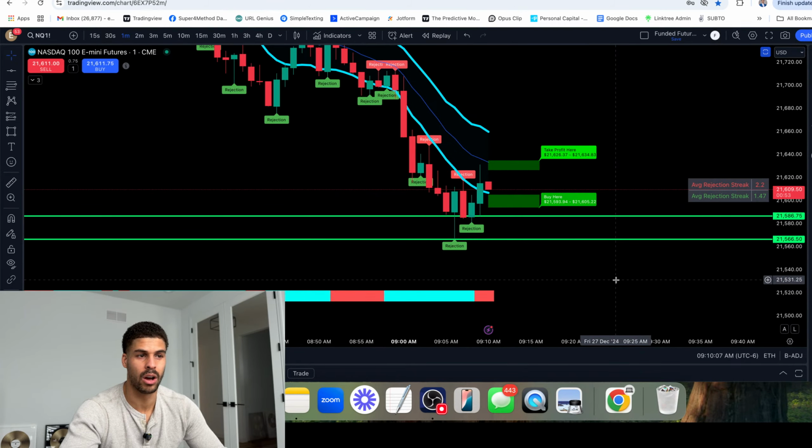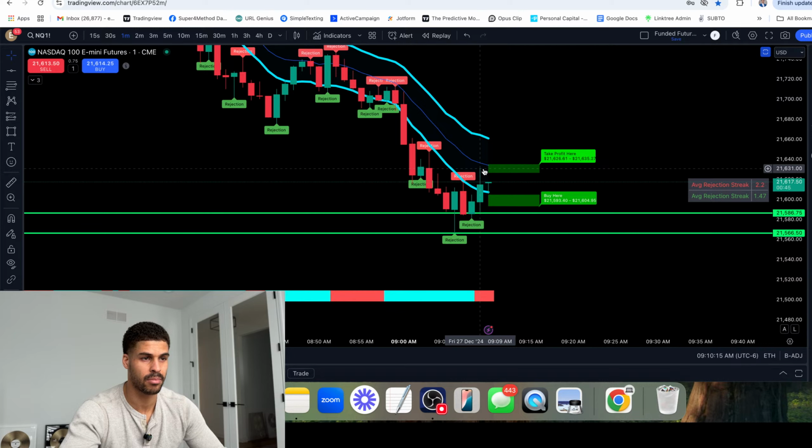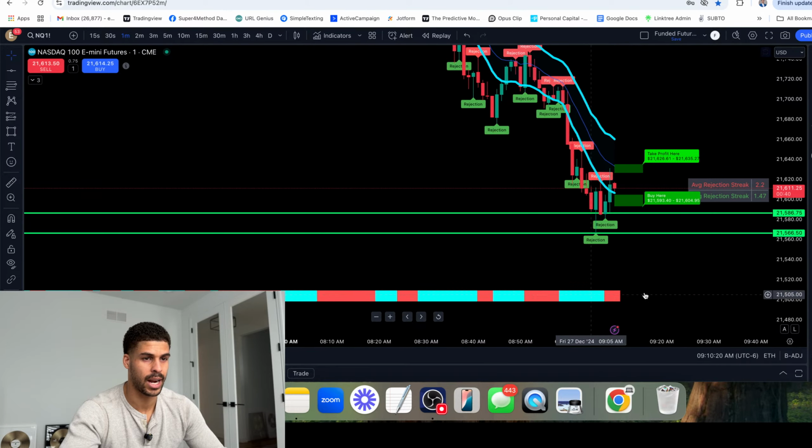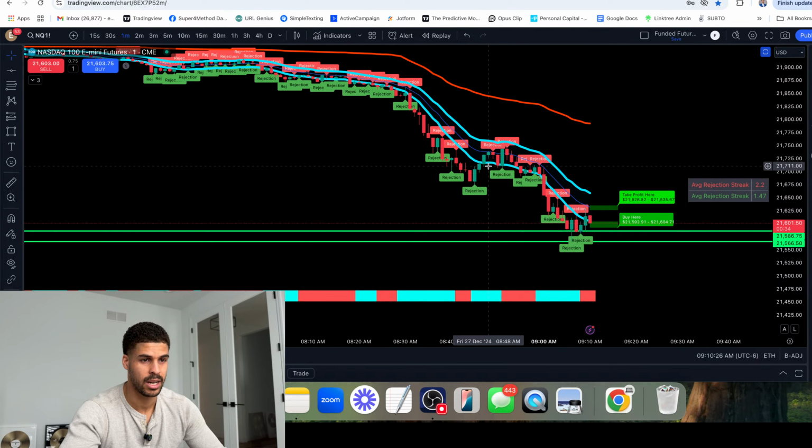I really don't want to go long right here. Even though this trade could work out, I'm just a little hesitant to go long. Even though I think this wick could get filled and I think price could build up, I'm just not necessarily sure that I want to go long right now after what I've seen. Not to say this isn't a good trade because it is, but I'm going to need to see a little bit more movement before we take that next trade.